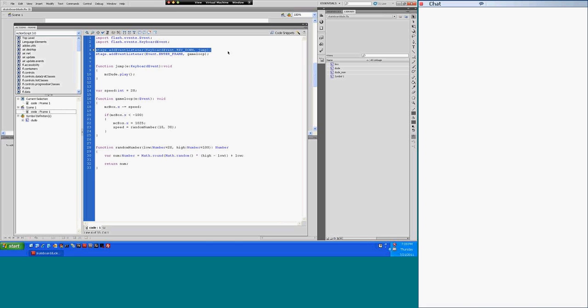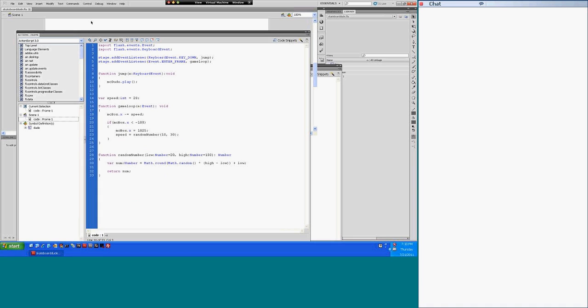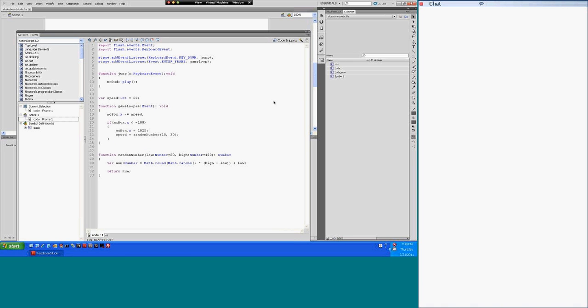When I press a key down, the event is triggered, and I'm going to call the function jump, which, if you remember from when we made the video, is a very simple animation to jump. So just to quickly show you what that means.